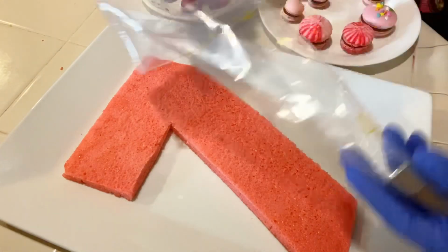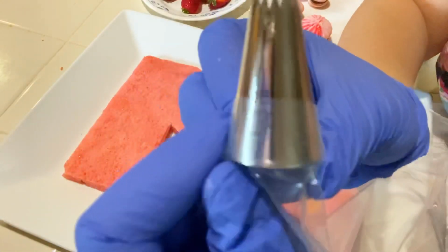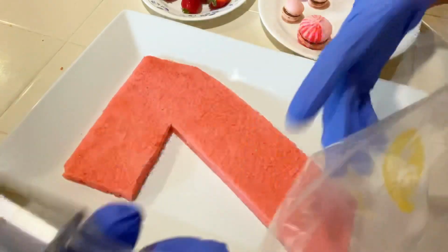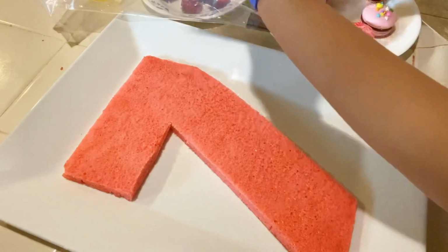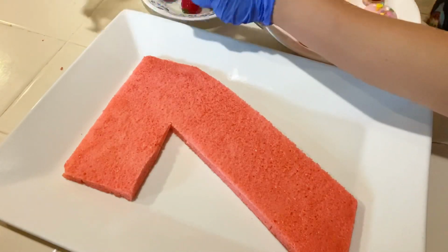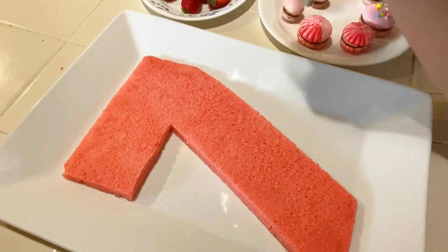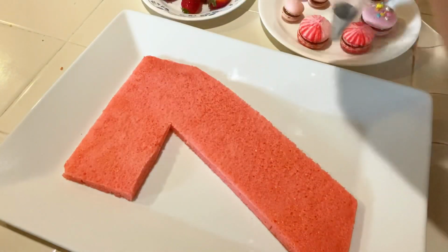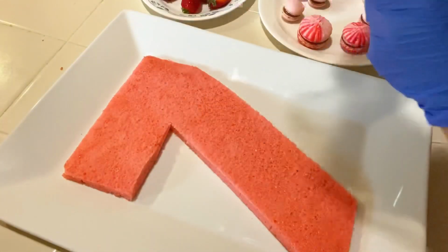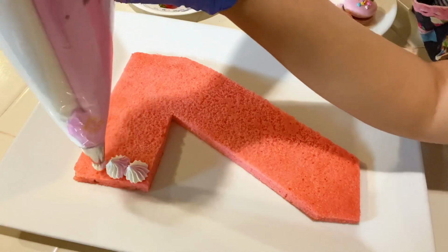The piping tip that I'll be using is a 4B, which is a star piping tip. I'm using a large Wilton bag, and I'm doing a dual color in white and fuchsia pink. Those two are in separate smaller bags. I cut the bottom of the tip and slide those two bags into this larger piping bag. If you don't want to use two separate bags, you can simply pour the two different colors into the larger bag. This is how I pipe the whipped cream onto the cake.